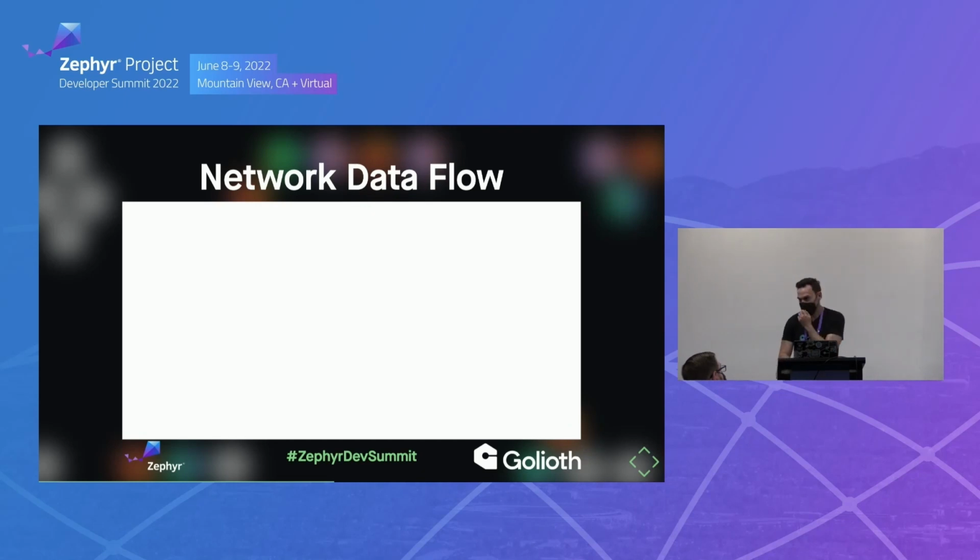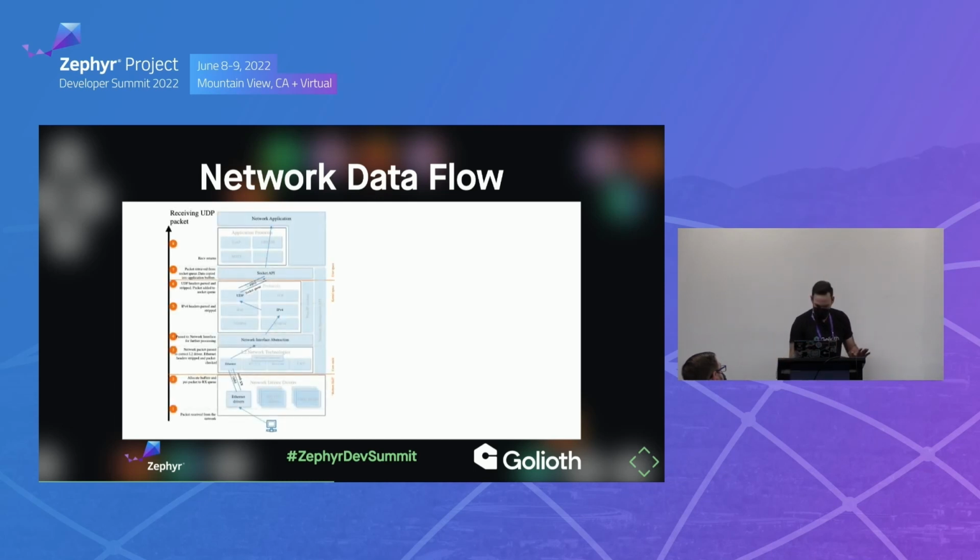So this is an example walking through a network communication. Let's see, I have not tried this in presentation mode. But all right, so again, very, very complicated workflow. Same diagram. Let's say you're trying to do a networking application. So I'm listening for a UDP packet, and I'm going to respond to a UDP packet.